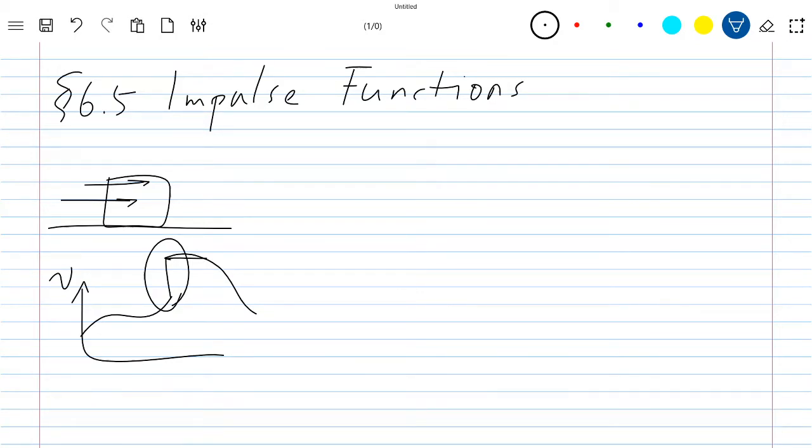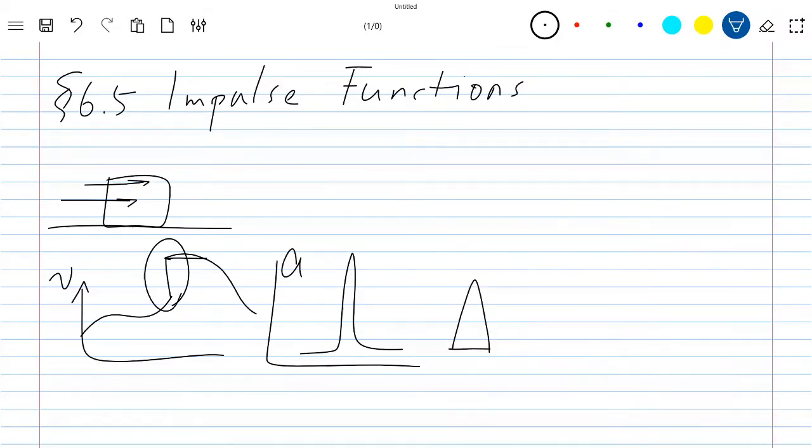the traditional sense. But we can say if you take the derivative of this function, you will see a spike, right? Because you have a finite change in infinitesimally small time. So the derivative of the velocity is like that. And this function looks like the shape of the Greek symbol delta, so we call this the delta function.